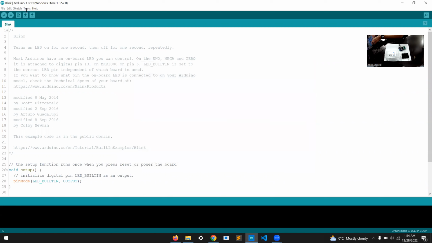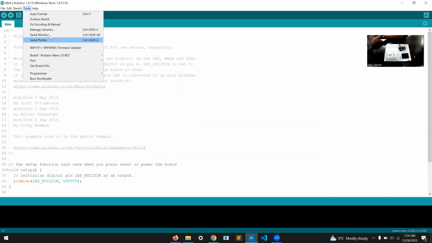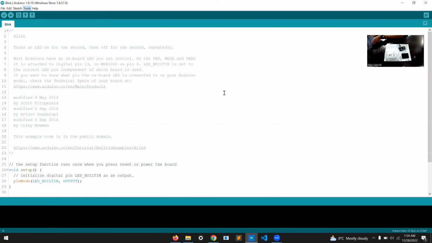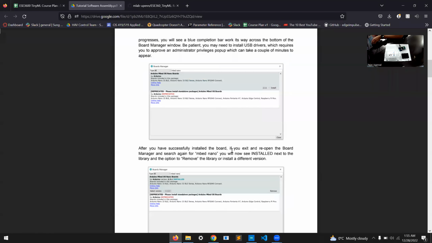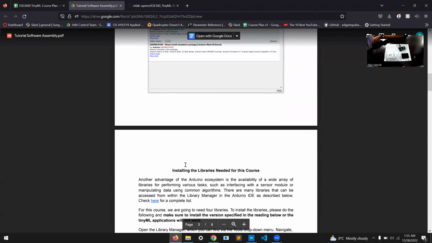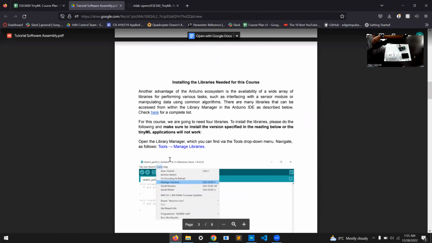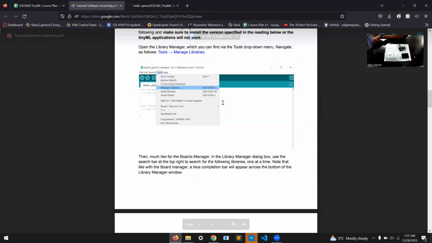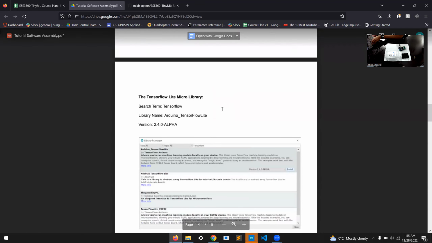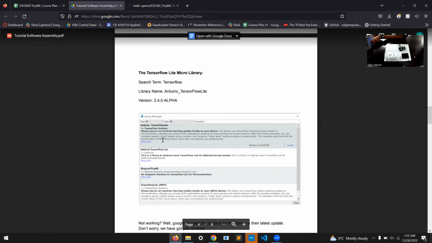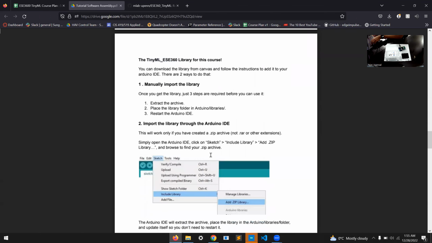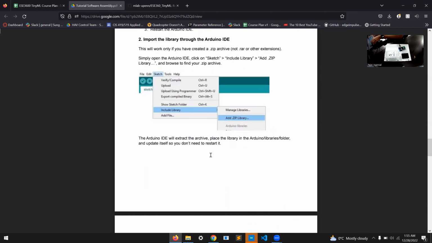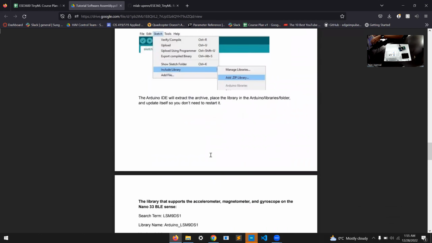Then we're going to go to the Manage Libraries tab, and quickly go over to the document again. This first part is done, and now we're going to install the libraries needed for this course. We have the TensorFlow Lite Micro, the TinyML ESE360 library, which has some specific packages which will be really useful for your projects and your assignments as well.